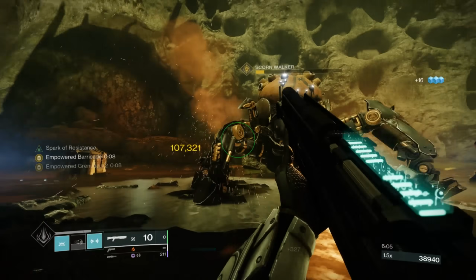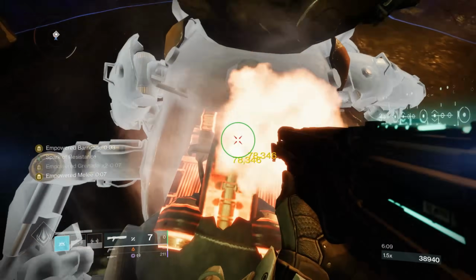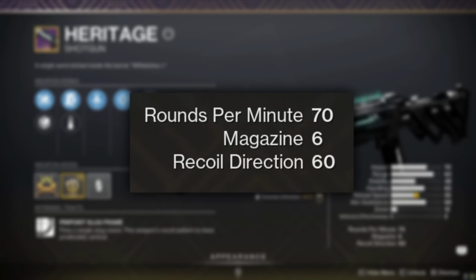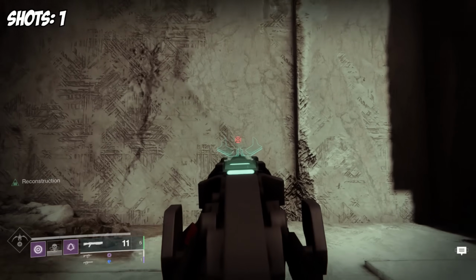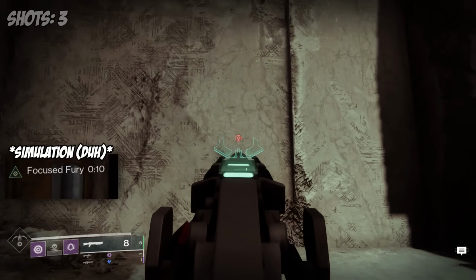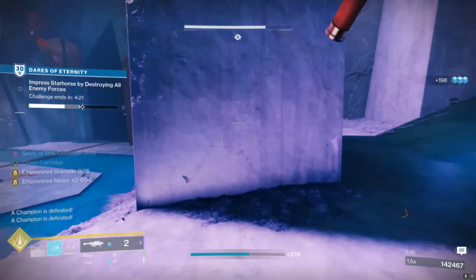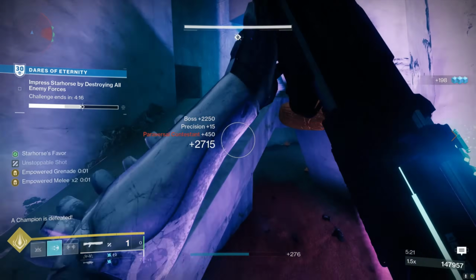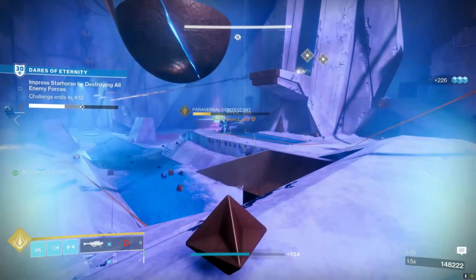Based on how both of these perks interact with Focused Fury, I think it's safe to assume that Reconstruction will behave the same way. If Heritage has a default mag of 6 bullets, it will overflow the magazine to 12 shots with Reconstruction, but will take just 3 precision hits to proc that 20% damage bonus. So if what we theorize is true, Heritage will be able to shoot 9 consecutive bullets with a 20% damage buff, which is far superior to Recombination's one-and-done boosted shot.